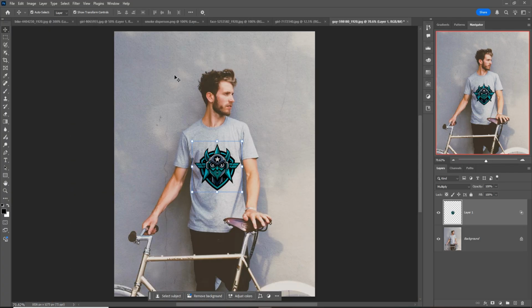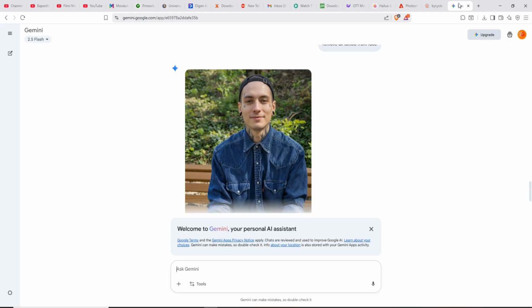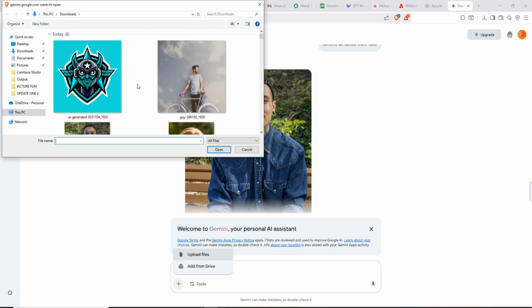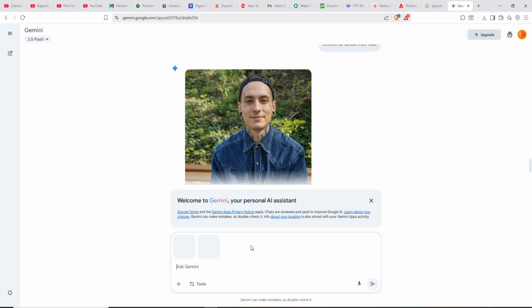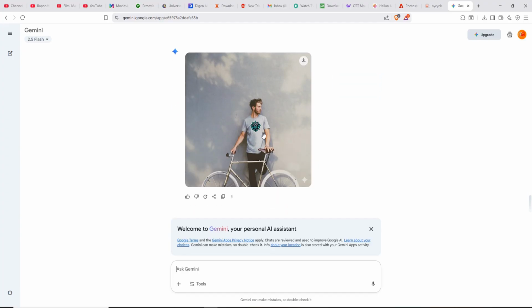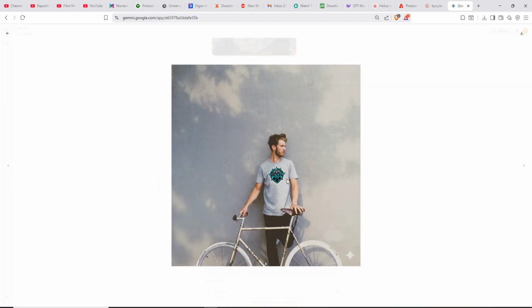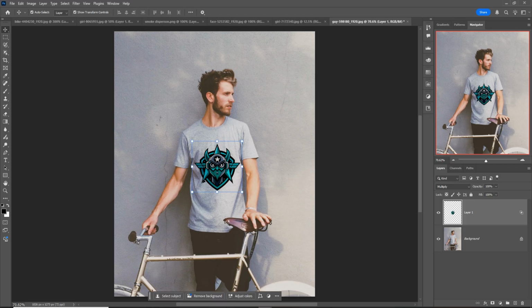Okay, another one, I'm going to do this on Gemini or Nano Banana. So add, upload two pictures. Write down: apply logo on t-shirt, submit. Here we go my friend, it gives you an amazing result. Just zoom, but the quality is not so good. So I think Photoshop wins this race, and the best part of Nano Banana is you can restore old photos. This one is really good on Nano Banana, but Photoshop can't do this type of work.